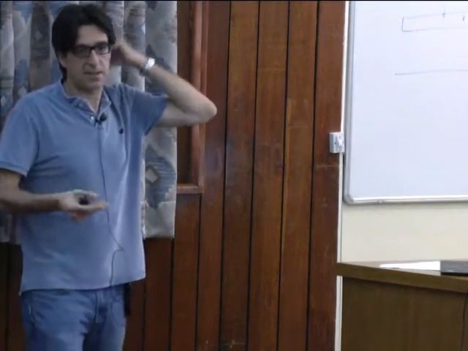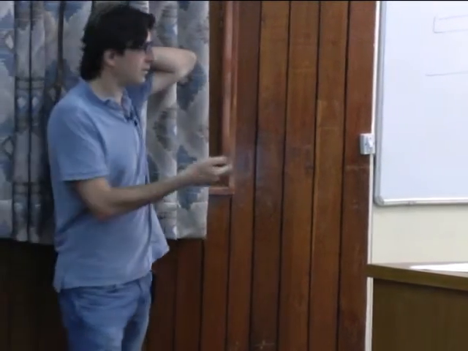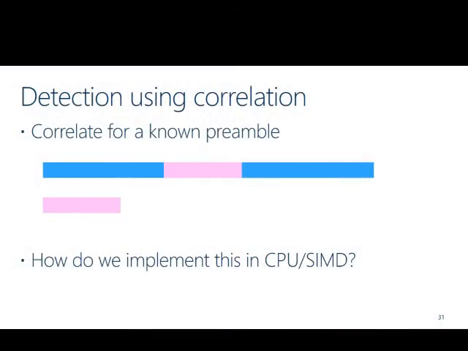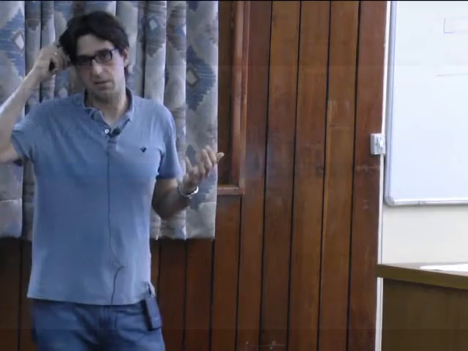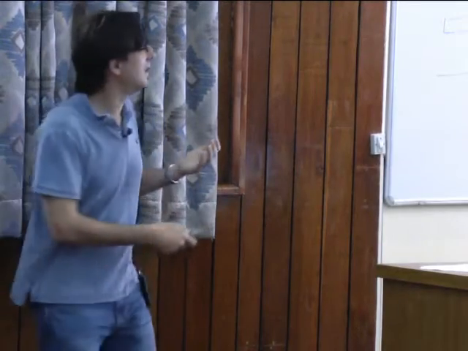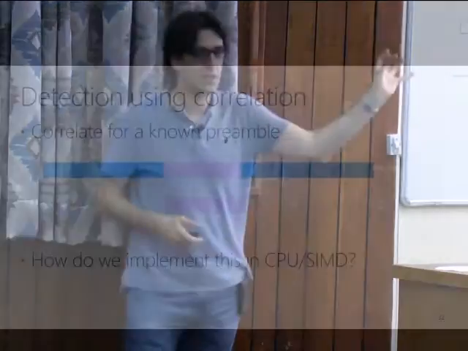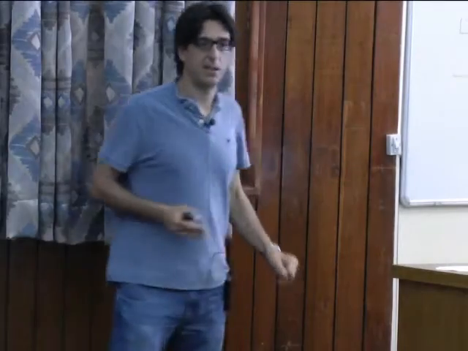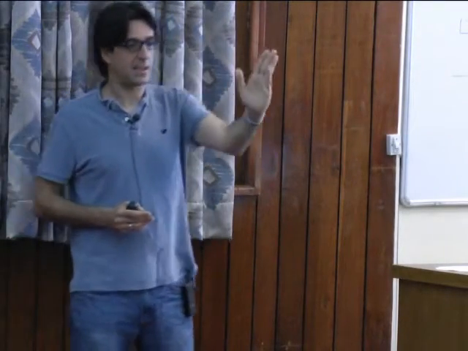So why do we need this periodicity? We need this periodicity to simplify detection. I'll show you how you do detection, but just keep in mind that this thing is periodic. So how do we detect the preamble? The easiest way is to do correlation, and that's something you heard about in the morning. Basically, you start moving around, your signal is coming, you're matching this preamble, doing this matched filtering or correlation, whatever you want to call it, and at some point here you have a hit, right?